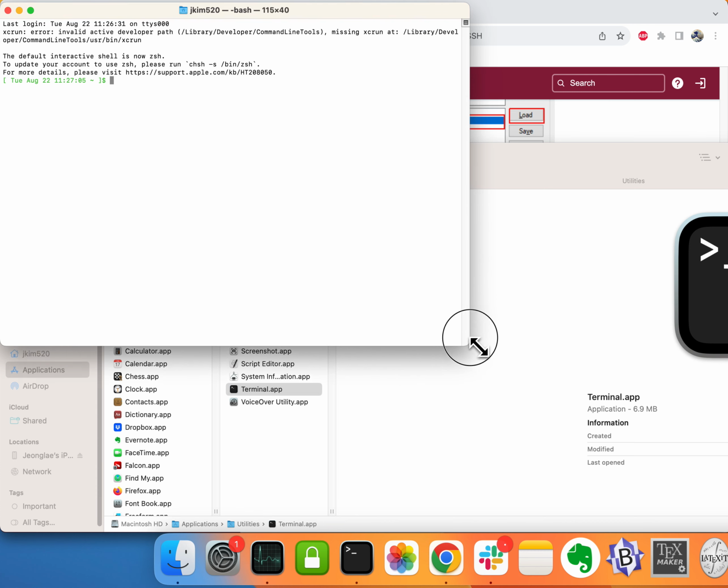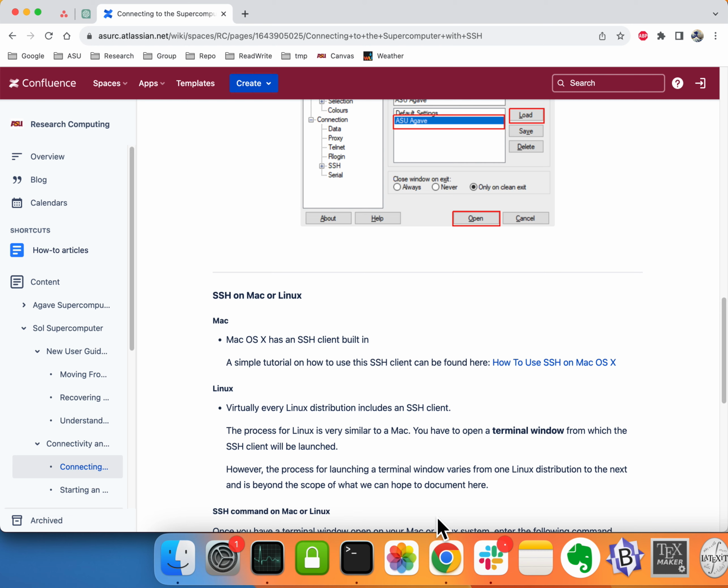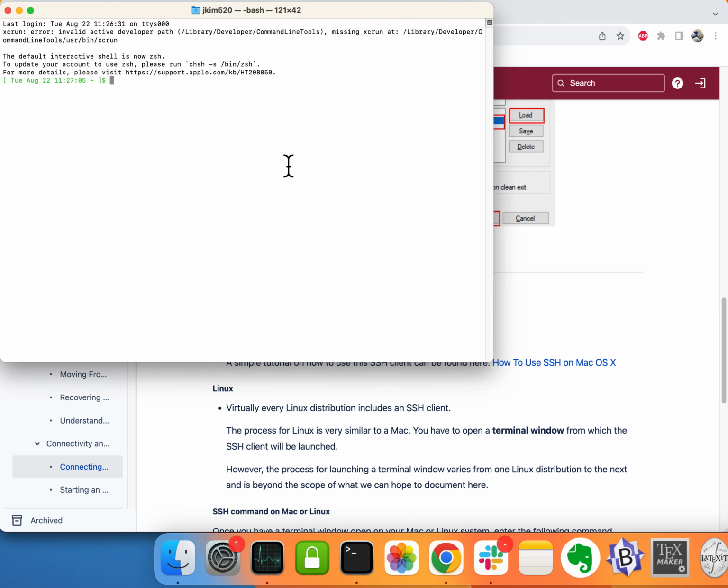Let me make it a little bit bigger. This is the terminal, and this is how you access the research computing cluster. If it's your first time using a terminal, this is incredibly inconvenient, but you need to get used to it.